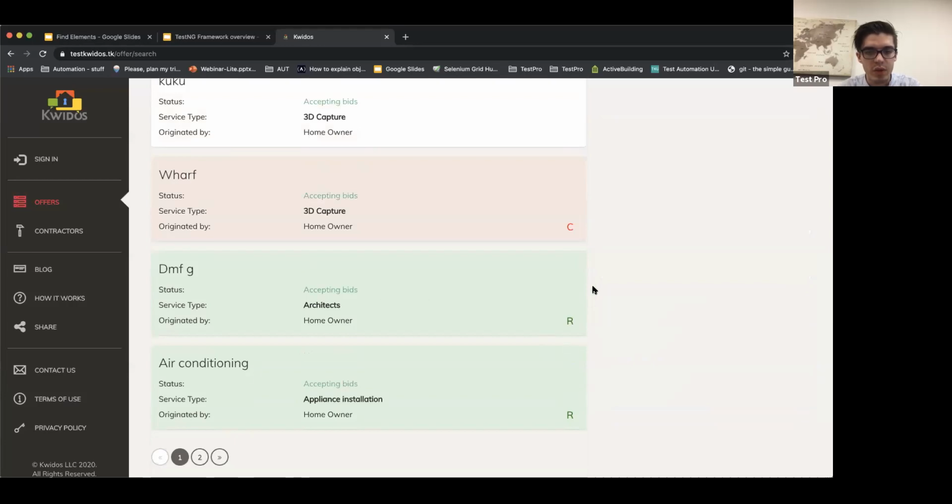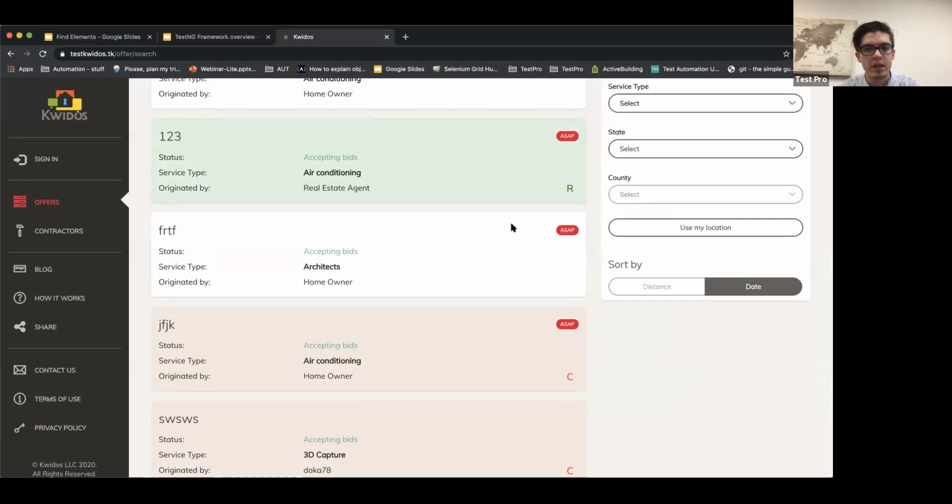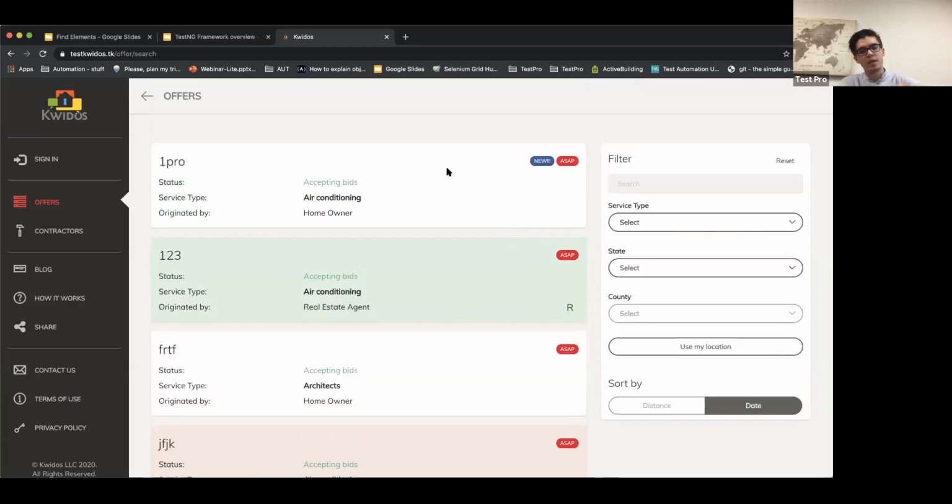I believe it's 10: 1, 2, 3, 4, 5, 6, 7, 8, 9, 10. Yeah, perfect. All right, let me share it with you in Slack, the list of offers. And here you can open it.